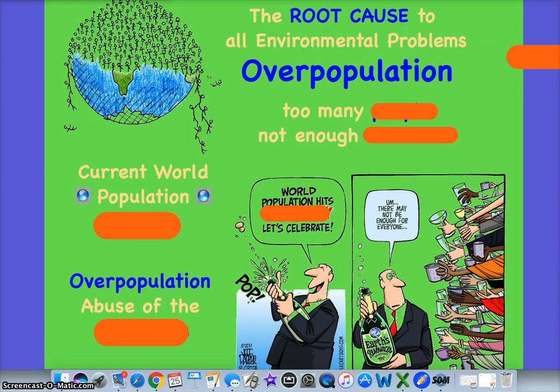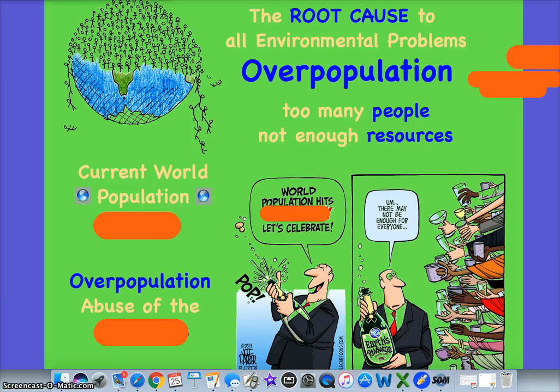Overpopulation. So now I go into each one, a little overview. These are overviews because the first unit only touches on each one, and then we start to go in depth with each one. By definition, what is overpopulation? Too many people, not enough resources. And you could change the word people to organisms because other ecosystems can be overpopulated. So it doesn't have to be people.